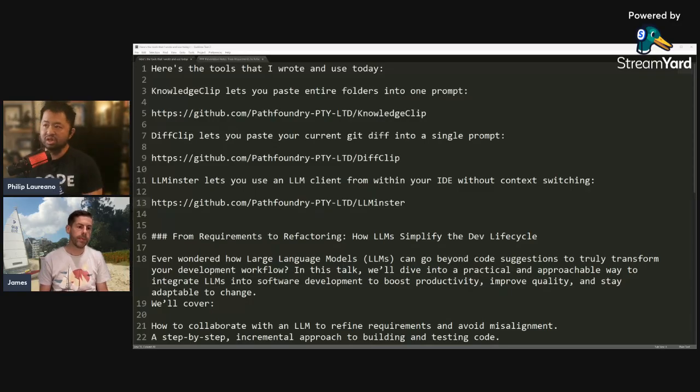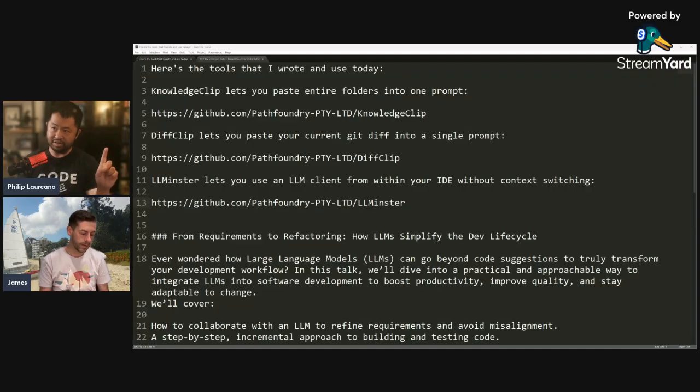If you don't, it gives you something that you don't want, and then you have to throw it away anyway. So these first two tools, namely Knowledge Clip and Diff Clip, if you look at the repo itself, it's quite deceptively simple. All Knowledge Clip does is allow you to take any folder in Windows Explorer, right-click on it, and copy the contents of that folder and its subfolders into memory, so that when I prompt ChatGPT or Claude or any large language model, I can paste the entire repository contents into one prompt.